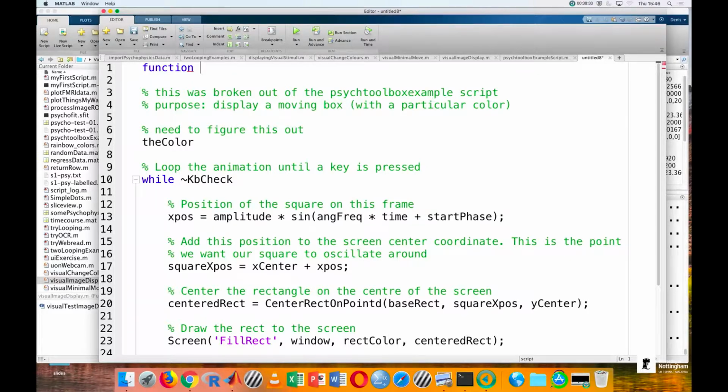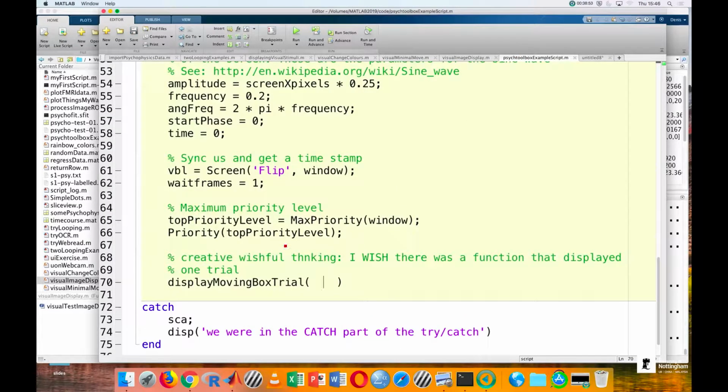If we want to record what the person was pressing on every iteration, it should probably return to us some kind of response, okay? I'm going to skip that for now to make it a bit easier at the beginning. And I'm going to call this whatever my function was supposed to be called, right? Display moving box trial.